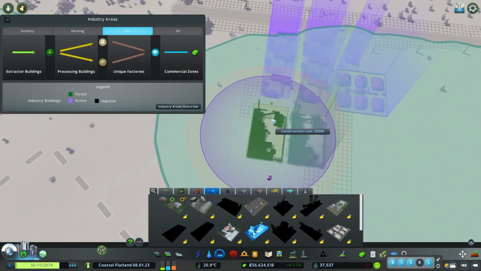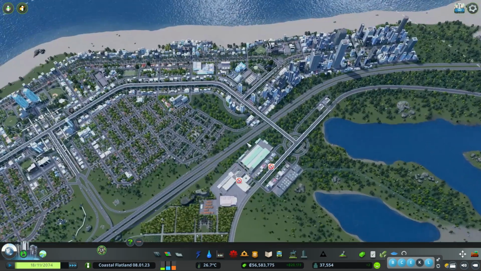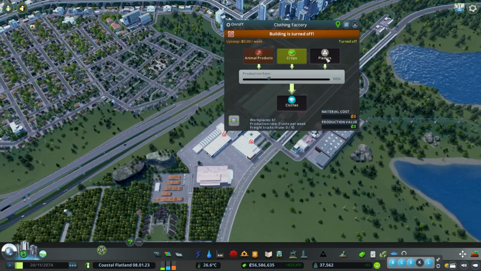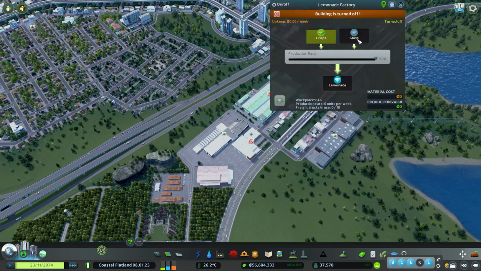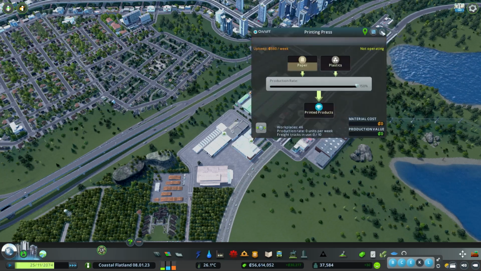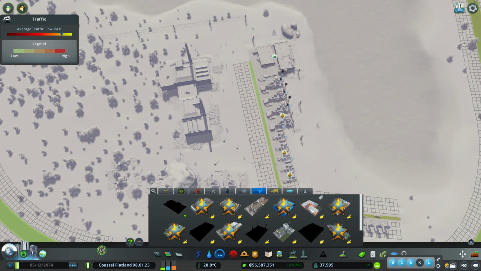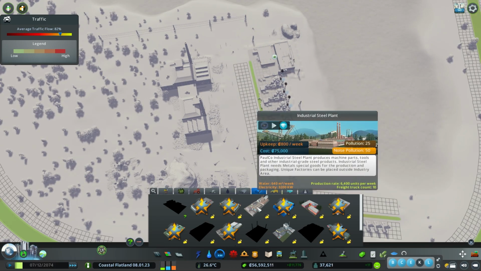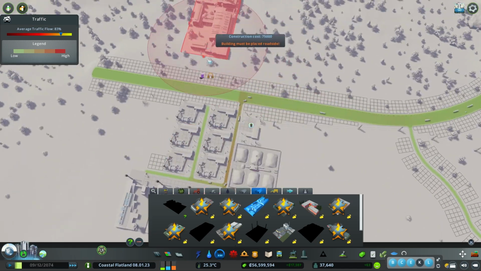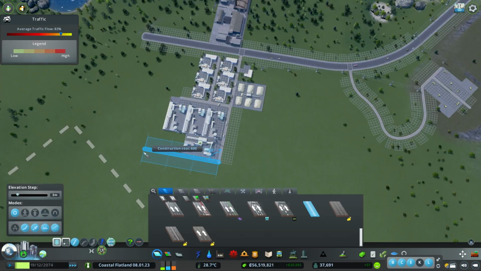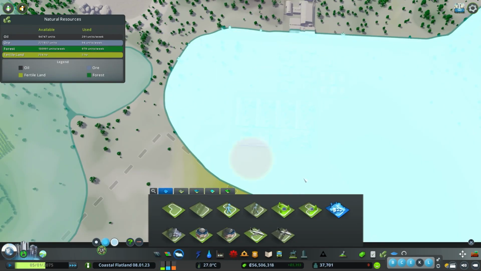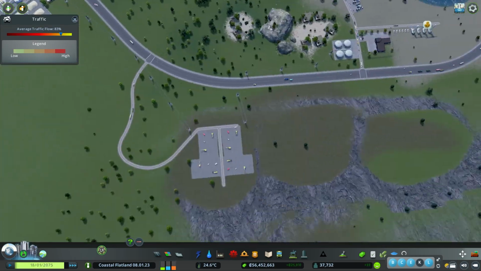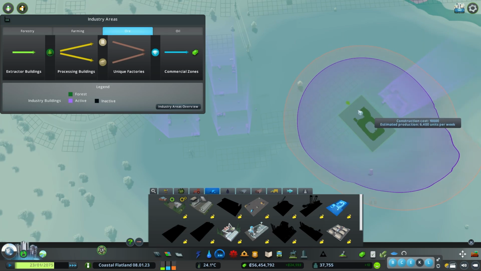Let's add the glass manufacturing plant, and this now means that we have all industry production available. Therefore, we can now activate all unique factories and earn more income from the luxury goods sold to commercial buildings. We can now go ahead and add in other unique factories, and we also need to add more production buildings so we can reach the final industry level for the ore and oil factories. And again, a reminder, the layout for now does not really matter, simply because there are still other structures that have yet to be unlocked, and we would like to design our final layout when we have everything unlocked and available to us.